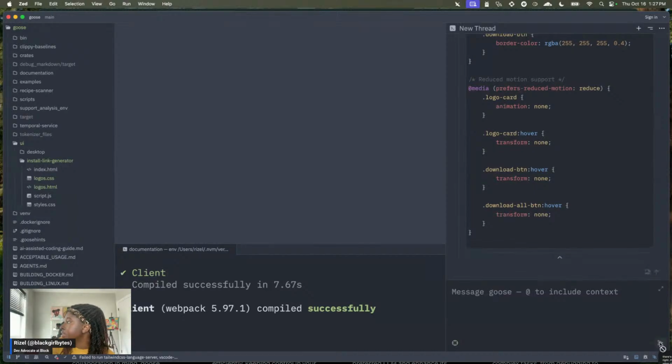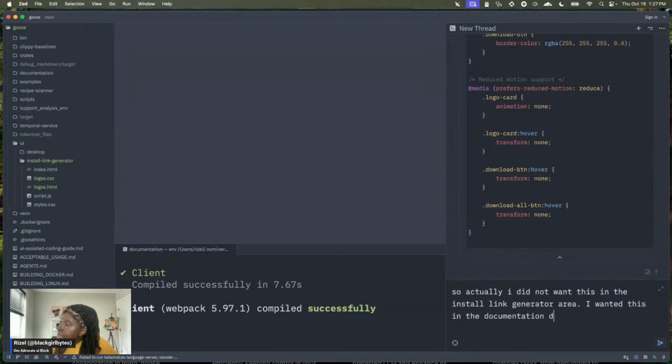And I'm going to just stop it, because what's the point? Okay, I have no patience. So actually, I did not want this in the install link generator area. I wanted this in the documentation directory, which is a Docusaurus site.